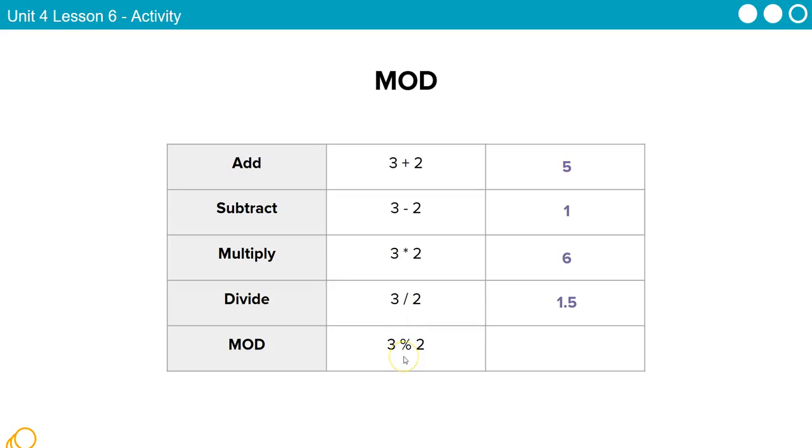So what mod does is it returns the remainder of this expression. So this is basically saying 3 mod 2. So we're saying if we take 2 and divide it into 3, what is the remainder? Right, so we know 2 goes into 3 one time, it has a remainder of 1. So if we had this in our code, it's going to evaluate to 1. All right, so mod just returns the remainder of that division problem that we're looking at.